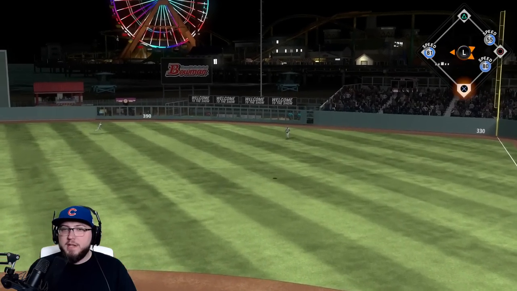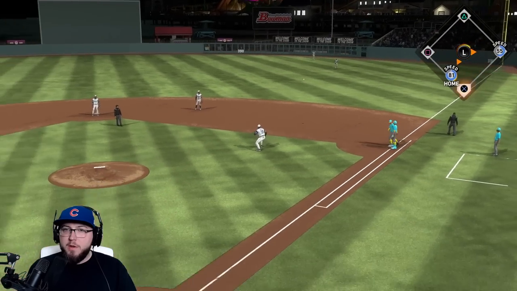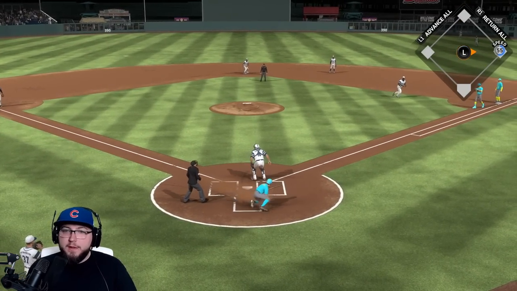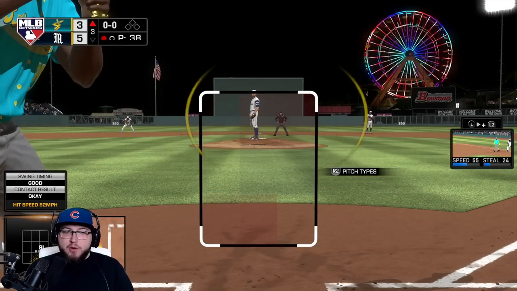I need these balls to get deeper. Makes the catch. Here comes Ichiro with a bad jump, and we get a run home. Thank you. Left early enough. That is great. Irving now up.